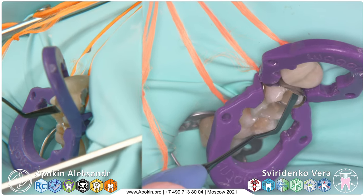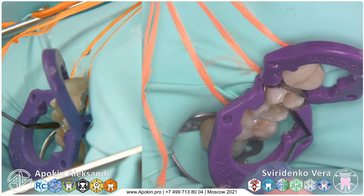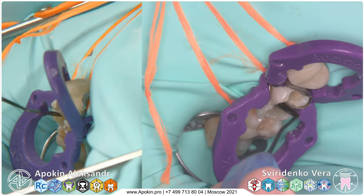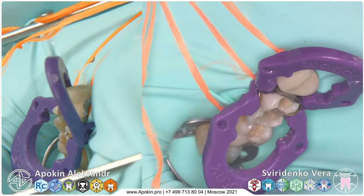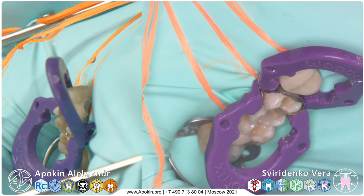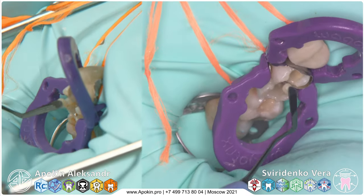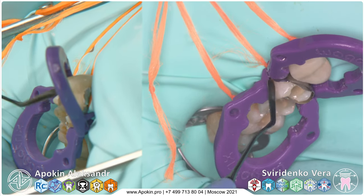Checking the margins in occlusion, occlusion plane. Remove unnecessary parts of composite. Press some parts of composite with the micro brush to be sure that you place it correctly.